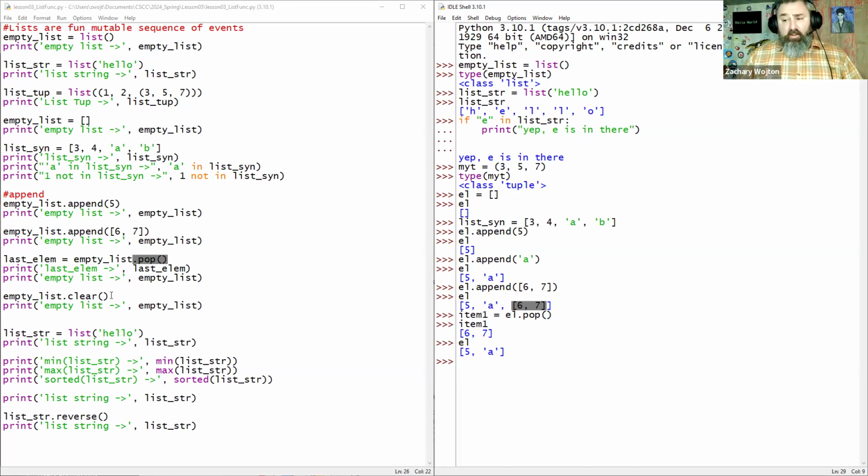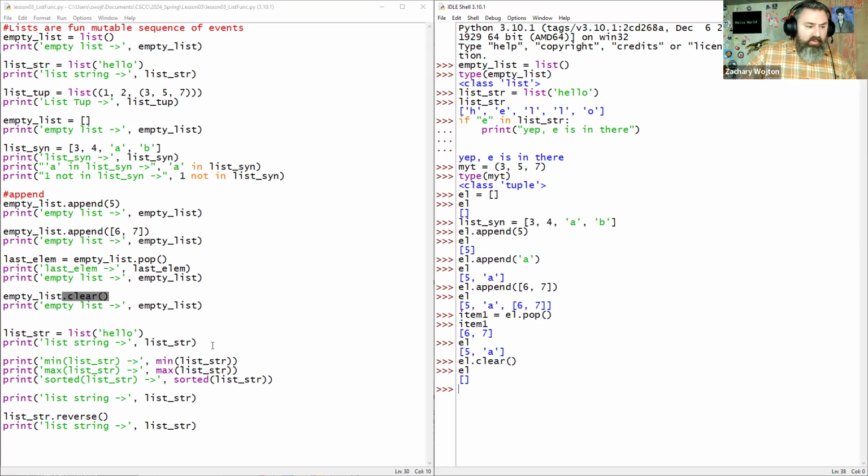And sometimes you want to clear a list. Well, there's a method for that, right? It's perfect. So what if we didn't want this 5 and alpha and EL? EL clear, call on EL, it's an empty list. So now you can go back to reappend it or start from the beginning. All kinds of fun stuff.